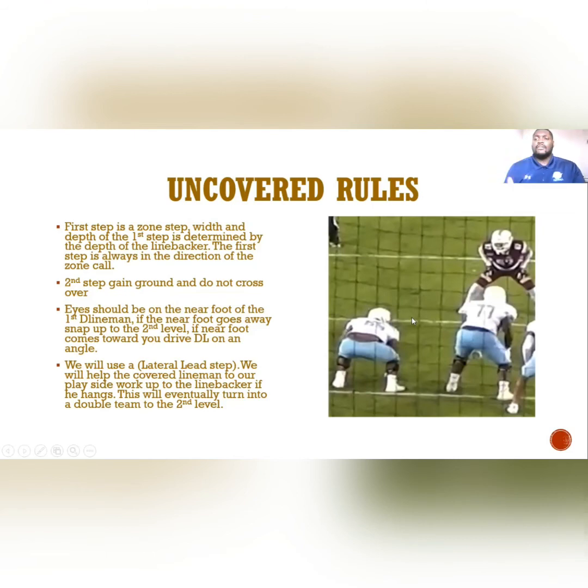So if I'm uncovered, all right, I'm not just not blocking anybody because there's nobody covering me on the first level. All right, I'm working some type of double team, or I'm checking my area as I work up to the second level to a linebacker, all right, with bad intentions when I get to the second level.